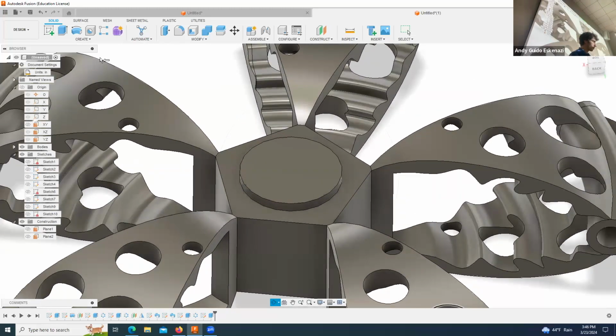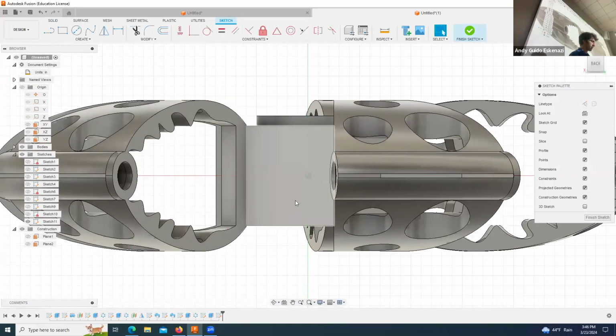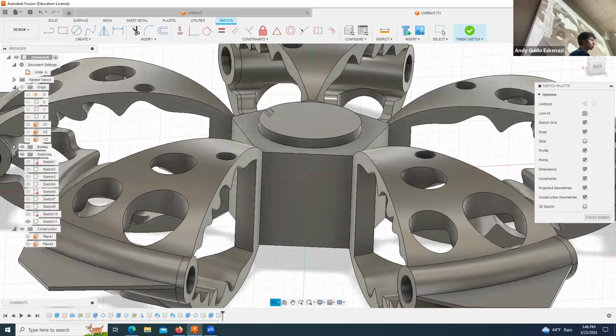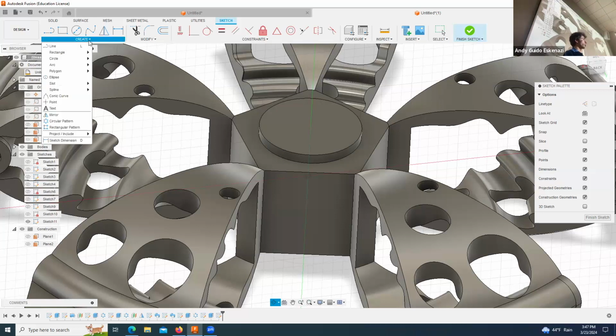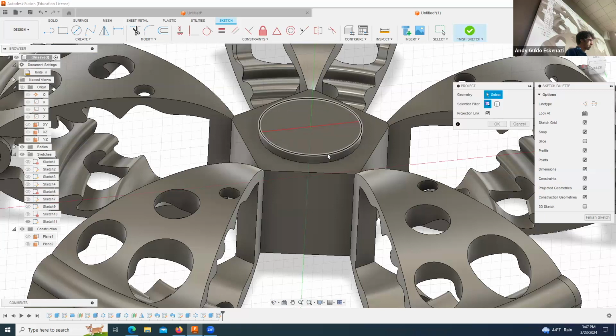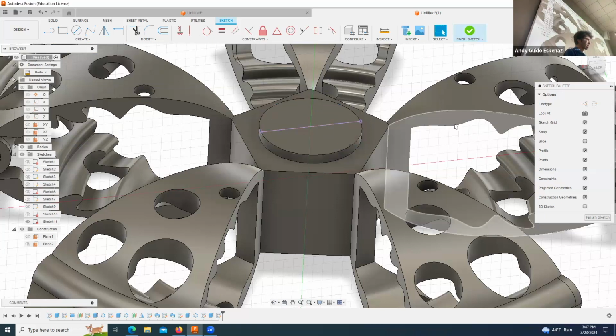So I'm going to leave that little circle like that. Excellent. And now the next thing I'm going to do is another sketch. It's going to be right there. It's a sketch that also cuts this cylinder in half. More precisely, we'll go back to create and then back to project, and I'm going to project that line as usual. So now the top of this circle has that violet line projected in there, and I'm going to make that violet line into a construction geometry.